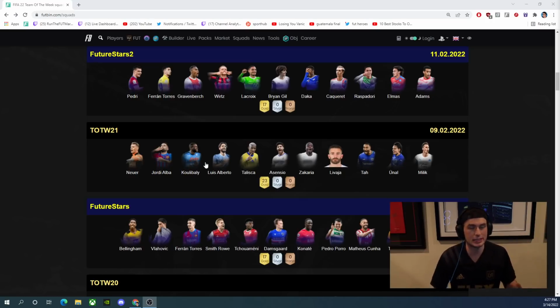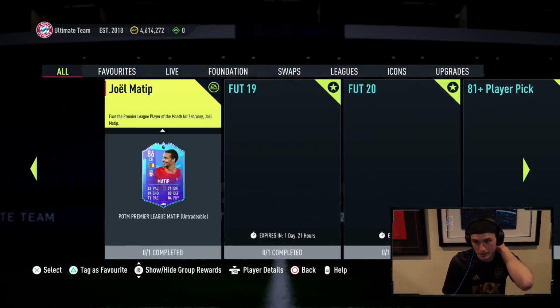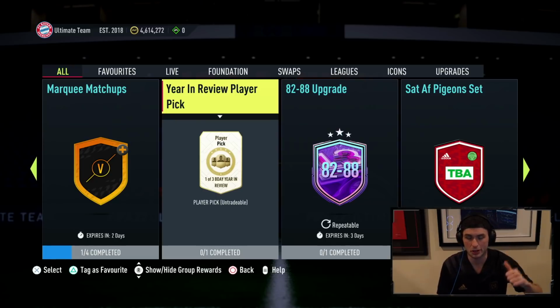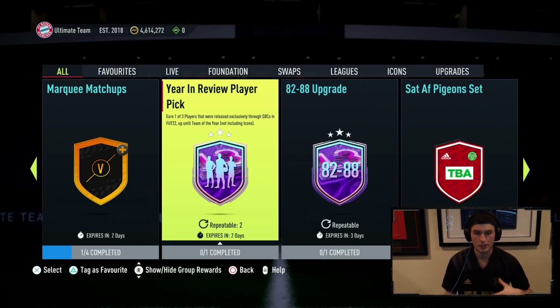But based on us getting the Year in Review player pick, was it yesterday or 2 days ago? Based on them doing that, I really believe that, because in that 1 week where we had the rotation of those SBCs with the Year in Review player pick, like 3 weeks ago, we had party bags that week as well. I would assume those will also return as a collective whole this week. Now, this expires in 2 days, so when could you expect a party bag? Potentially 2 days at latest, I would say. Whenever this expires, you've got a good chance for that to come.